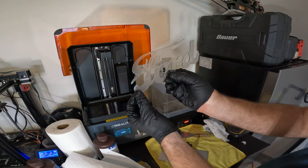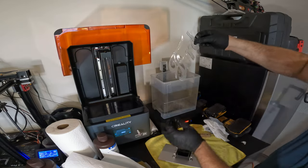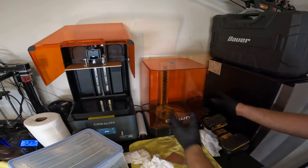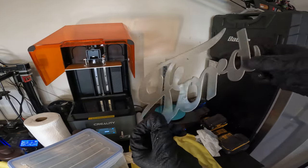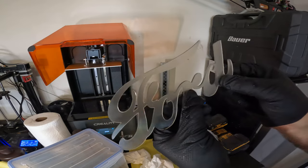So our logo is not quite ready for prime time yet. We'll wash it one more time. That should be enough time right there. We're looking. Yep, there we go. What do you guys think about that? So now it's actually hardened. It's still kind of flexible, but it's a lot harder than it was.